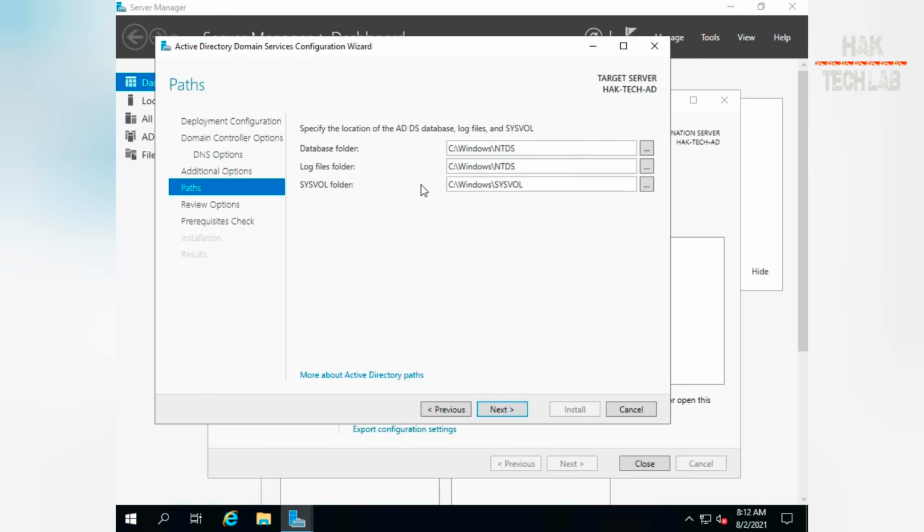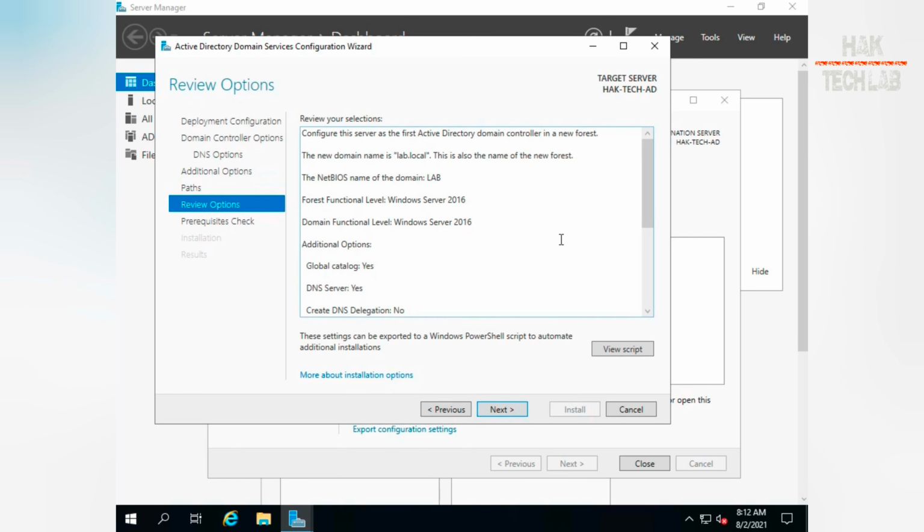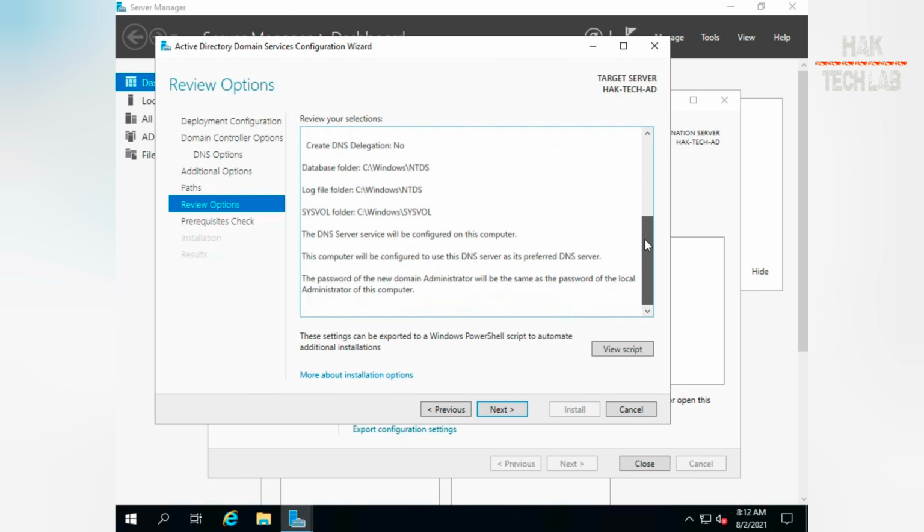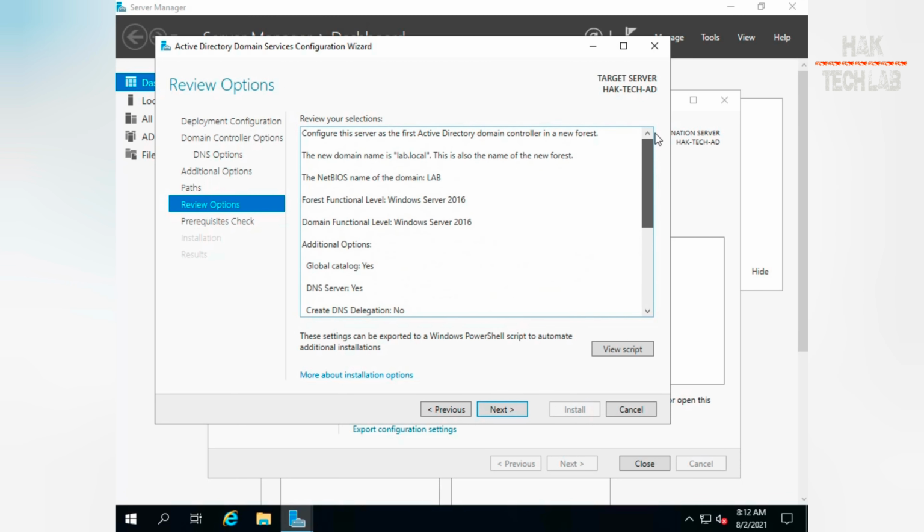And this is the location where the information, entities and SYSVOL directories are stored. And say next. We can review all the information that we selected. You can have a copy of it if you want. And say next.